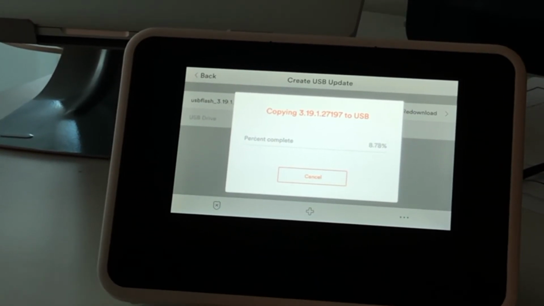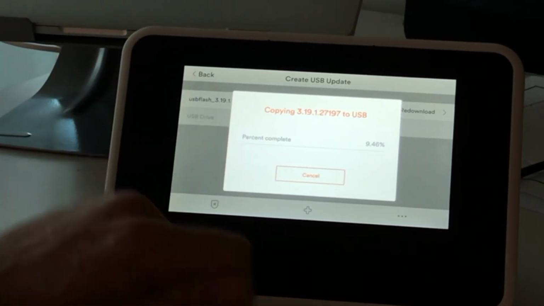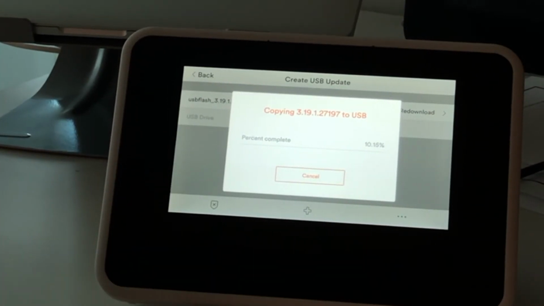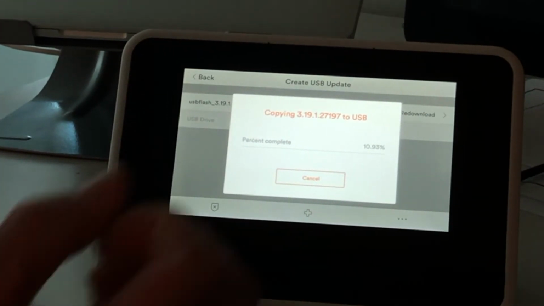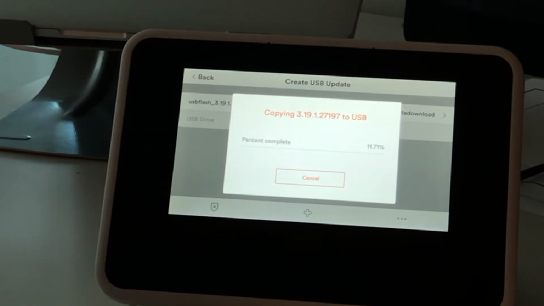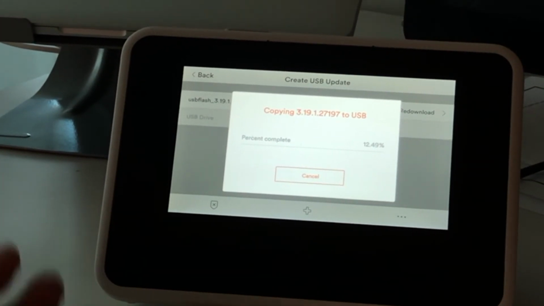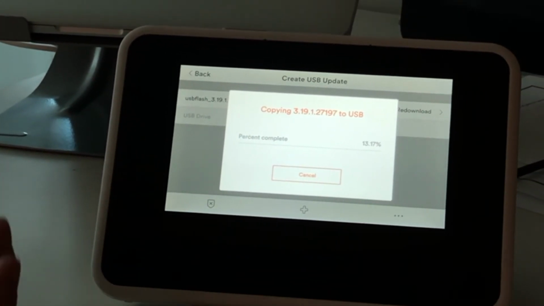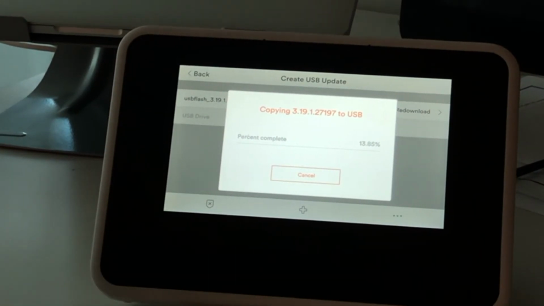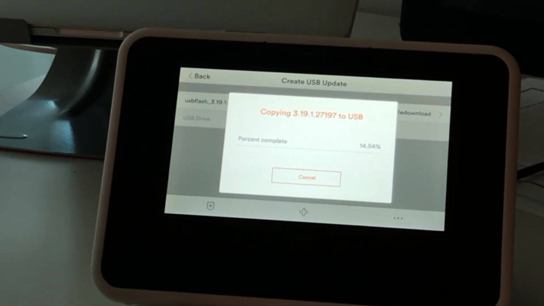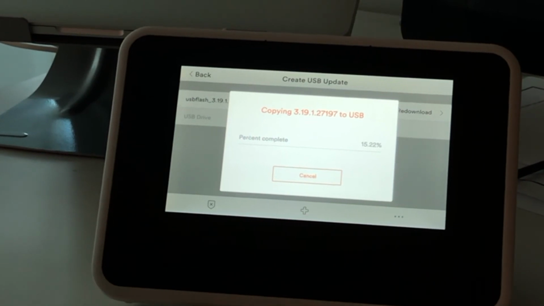Now, when this gets done, all you gotta do is stick another thumb drive in and do the exact same thing. Just put the thumb drive in, it'll say, hey, there's no software on it. Do you wanna put this software on it? Hit yes, click it, hit okay, and it'll start copying the software. So then you can continually do that with the rest of your thumb drives that you have, and then your guys can actually have them, right?